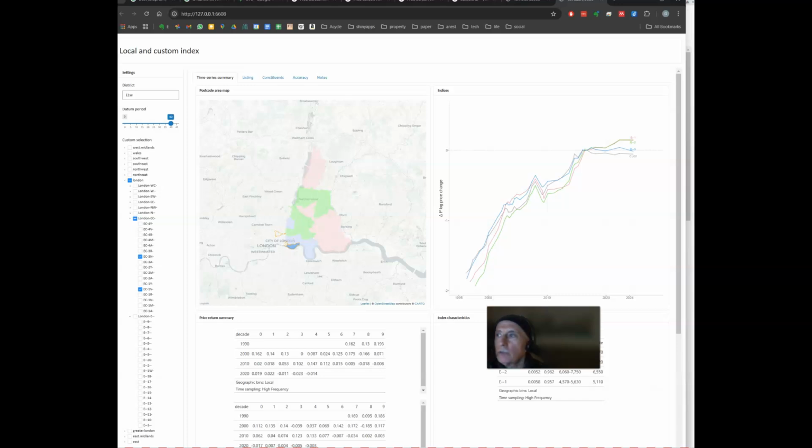Wapping index has gently fallen by 5%, whereas Canning Town East 16, just beyond the Isle of Dogs over here, has fallen by 15.5%, I believe. No, sorry, is up 14.7%. Okay, so this is 14.7% up in logs, 0.147. So the spread of returns between these two is 0.199, i.e. 20%, and is very significant and foreseeable based on the cyclical analysis that I've described.